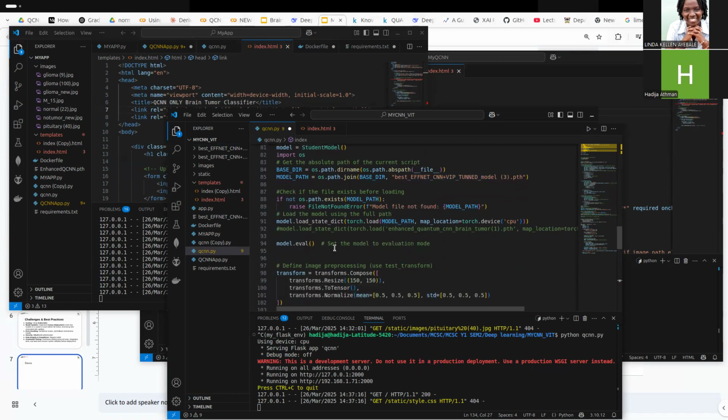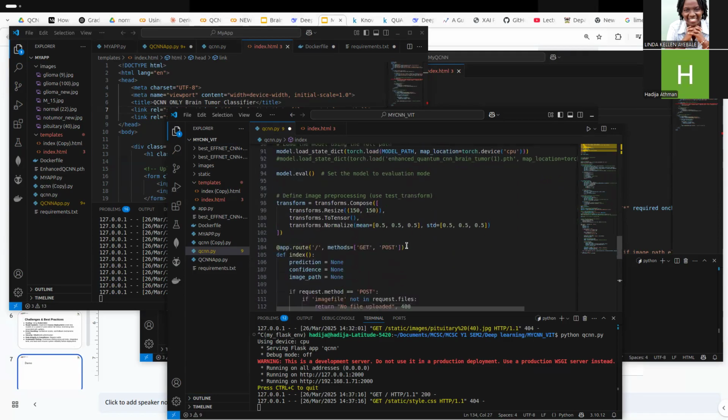And then we are setting the model to evaluation mode. Then we also need to transform these images because they can come in any size, but our model uses 150 by 150. We always resize the images to 150 by 150 to ensure compatibility.